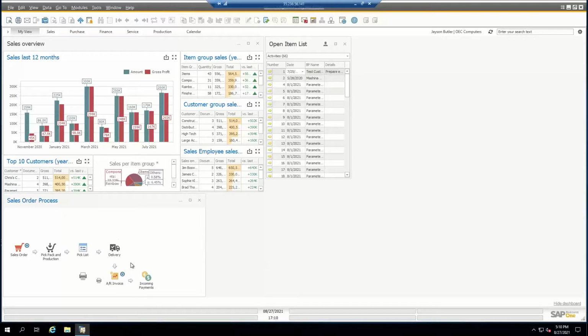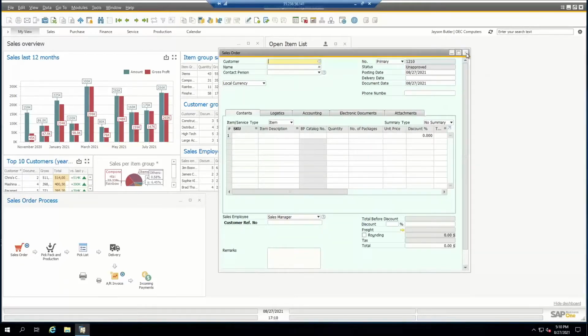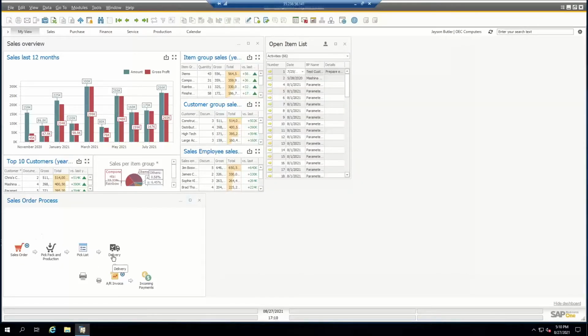The process widget is a great way to visually display that. And of course, if we were to click on this, it's going to take us right into that document in SAP. So we have a quick and easy way of seeing where we need to be in this system and what we're working on. This is, again, completely editable based on your needs.